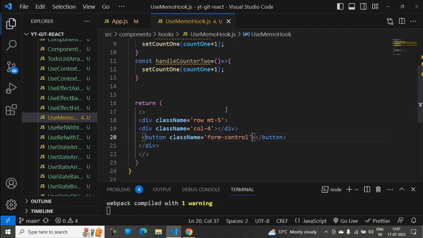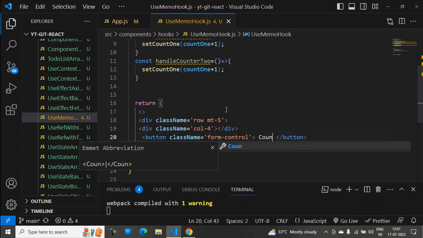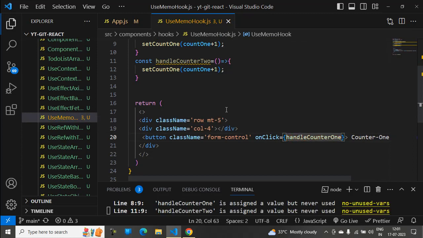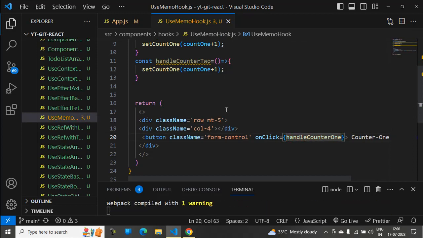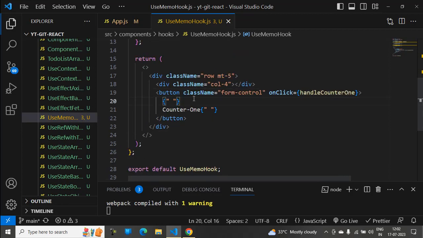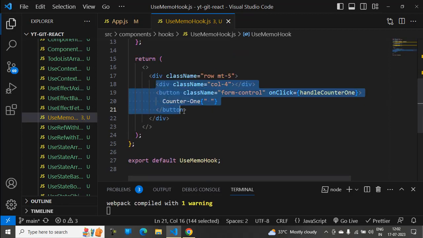And here we'll use the counter1 button name. On click also we should use handleCounter1. Alt Shift F. Yeah, same for counter2 also.